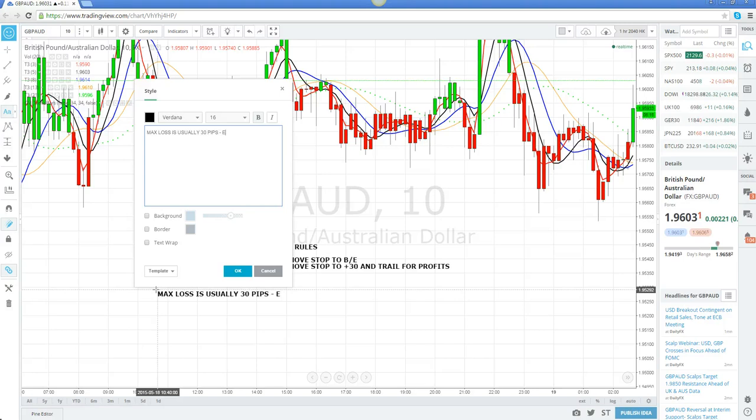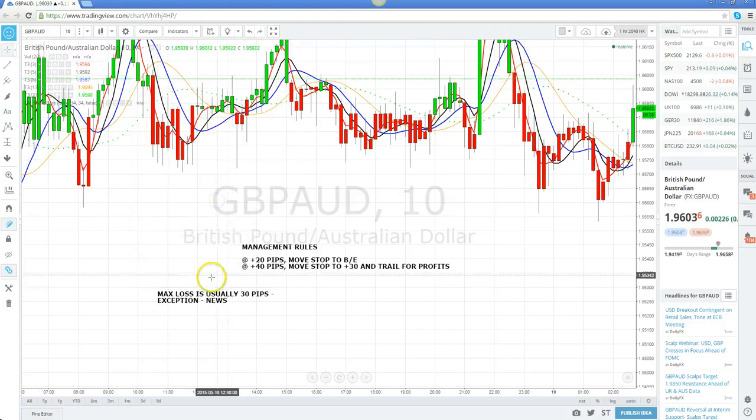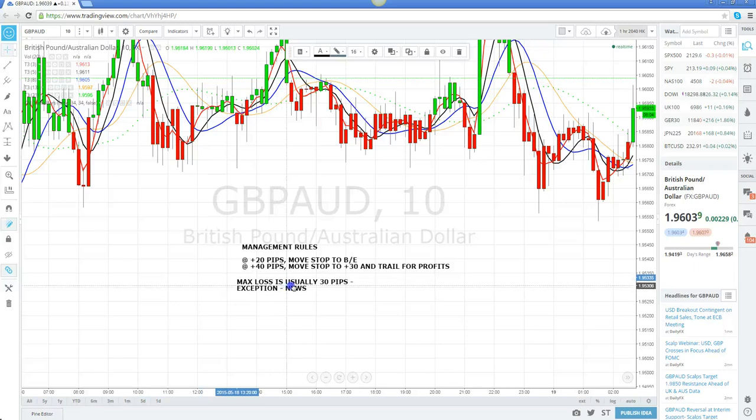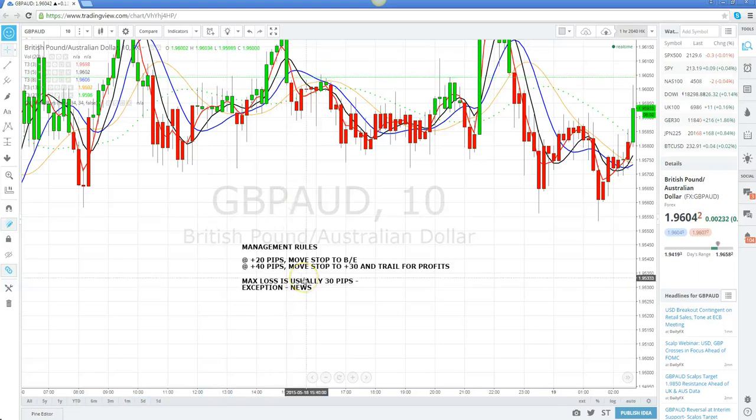Now, the exception is news. If there's some news spike that pushes through your stop, that depends on your broker, of course. If you have a news announcement that spikes aggressively within 1 minute, you might have to take a little bit bigger loss. But if you have a broker that fills your stops and limits with no problem, then 30 pips is typically the largest loss you'll have. And when it switches colors, you're rarely going to lose a full 30 pips.